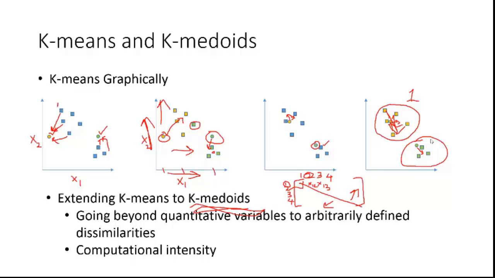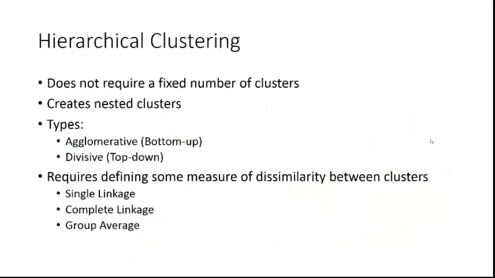Okay, so this should give you some idea about K-means and K-medoids. The next approach that we're going to talk about is hierarchical clustering. With hierarchical clustering, you don't really wind up fixing a number of clusters, and essentially the approach itself starts with one very large cluster and breaks it down step by step.